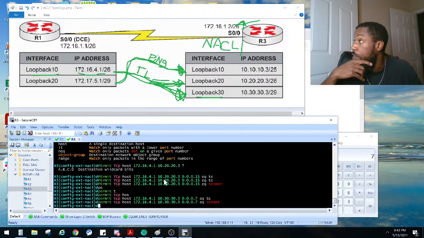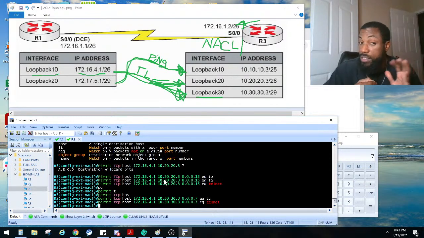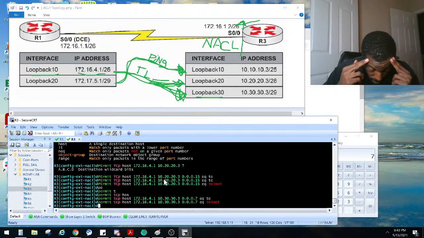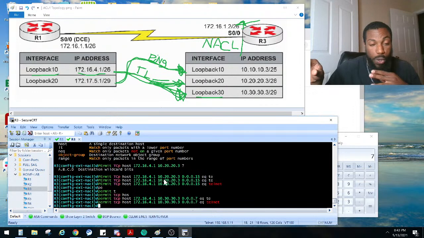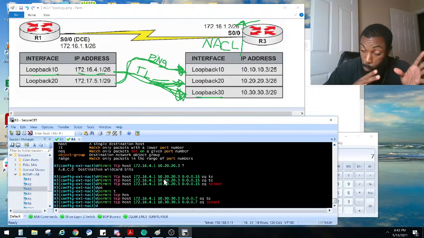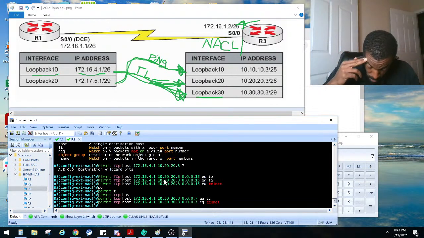Y'all any questions so far? Anybody lost, or anybody want to know another way to do this? There is another way. I just picked specific hosts to do this. I'm gonna look at the solution guide to see if that's how he did it. But there's 2 ways you can really do this. I'm doing it by single host because that's what he didn't really say. Allow this network to that network. He said this loopback to that loopback is what he's doing here.